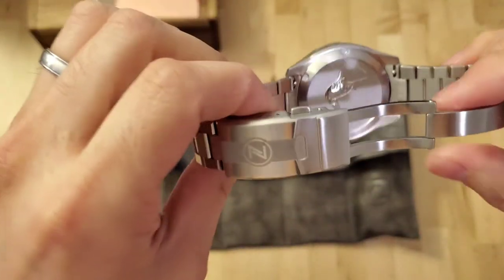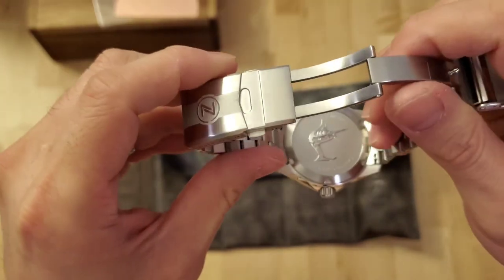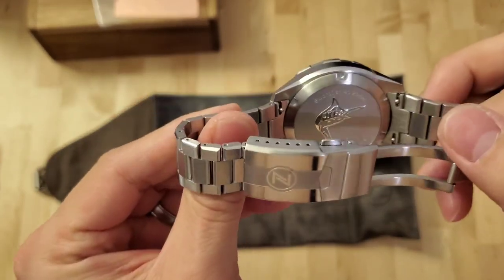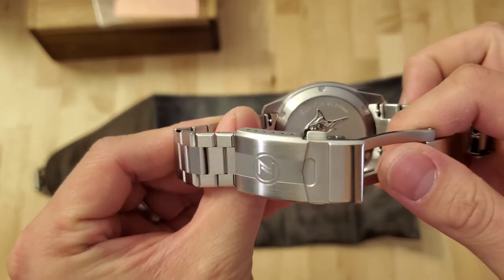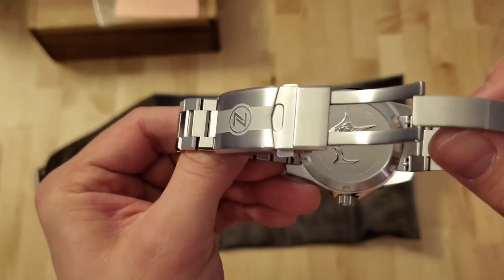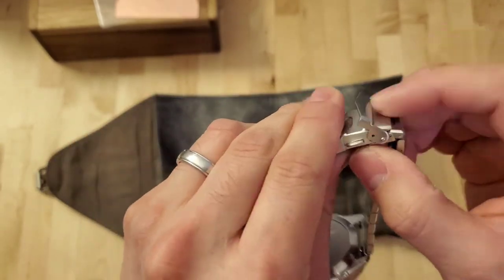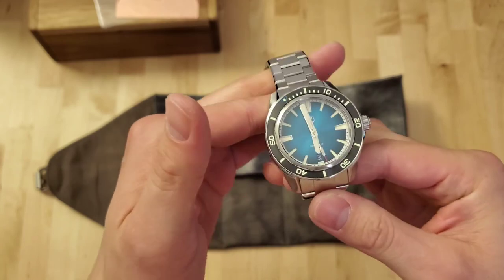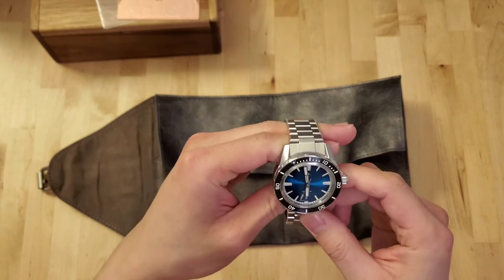Here's the case back — let me unclasp it so you can see. There's that swordfish design graphic, which is pretty cool. I'm not particularly into the swordfish as an animal, but I like the concept and you can read about it on the website. I always appreciate when there's some kind of design concept or intentionality to the naming of products.